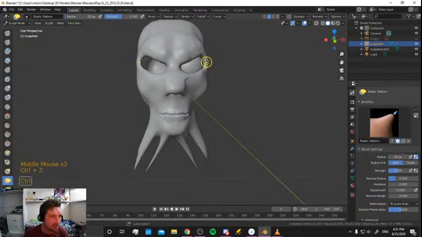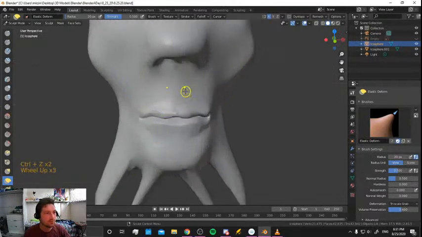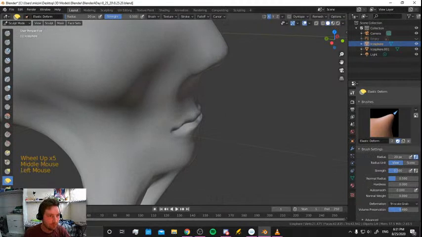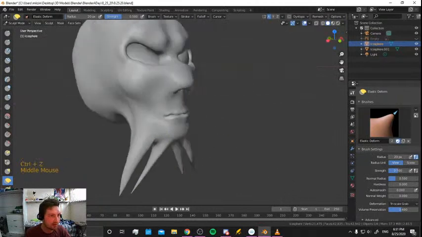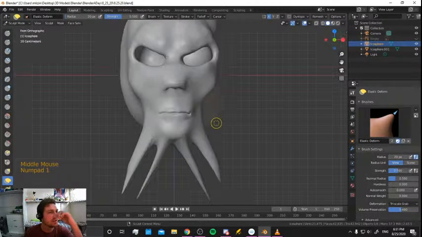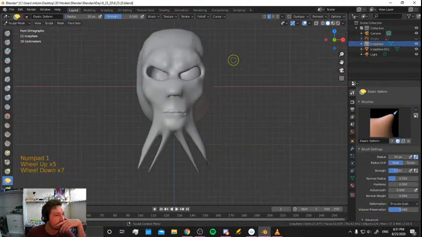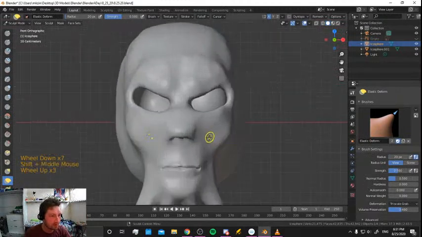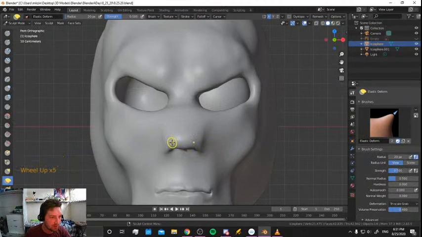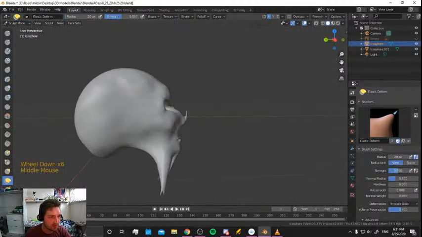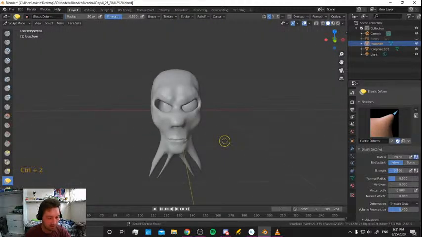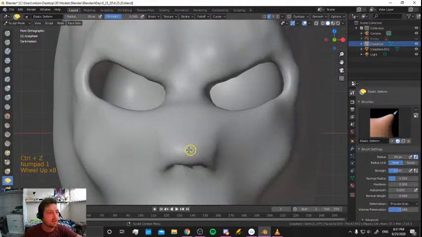Now it looks like it just smelled something bad. Let's take this part of it. Do we need to make his nose look weird? Well, it does something. There's something about the nose just isn't working for me right now. I can't put my finger on it. Yes. Now it's perfect. Oh, what is it?